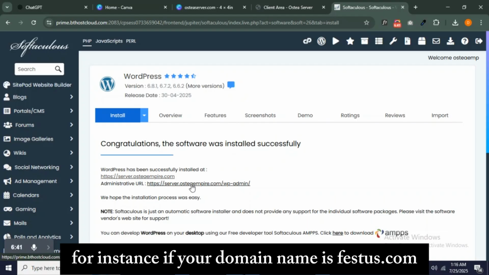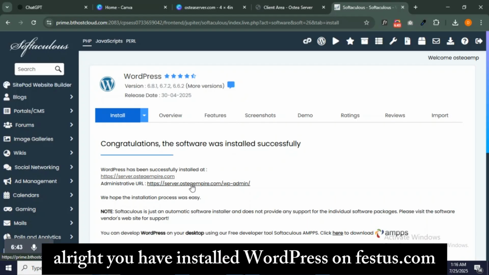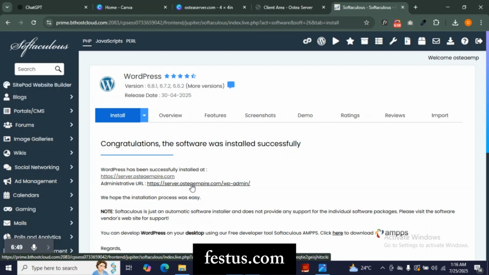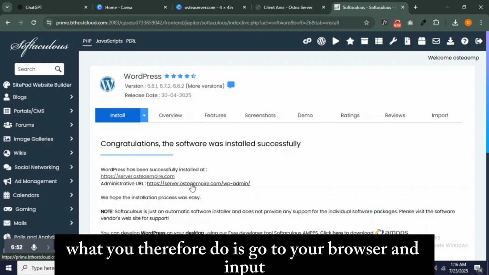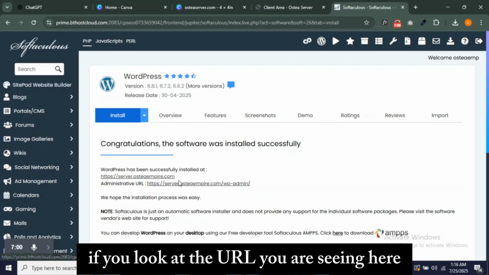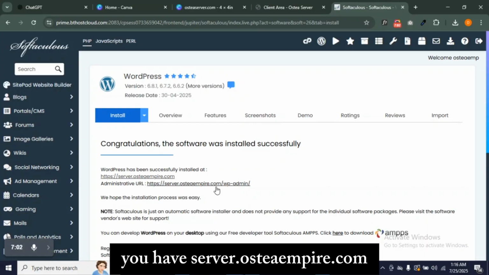For instance, if your domain name is festus.com, alright, you have installed WordPress on festus.com, you now want to access the WordPress dashboard of festus.com. What you therefore do is go to your browser and input festus.com/wp-admin. If you look at the URL you are seeing here, you have server.osteaempire.com.